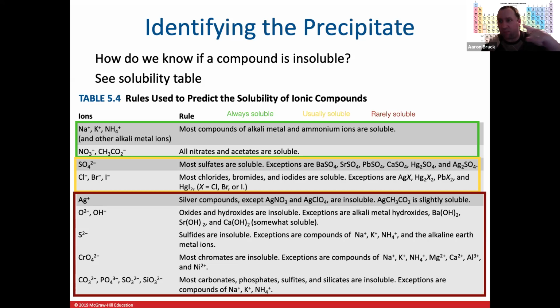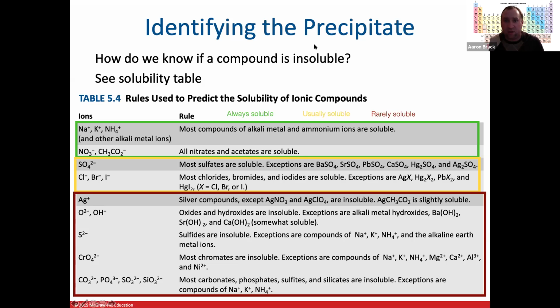And so what we can do is we can kind of put these together and see, okay, I've got this ion with this ion. What group do they fall into? Do they fall into the green group? Then we know it's going to be soluble. We're going to put AQ in those parentheses. Is it in the yellow group? Well, let's evaluate. Is it one of the exceptions in the yellow group? If it is, solid. If it's not, aqueous. And if it's in the red group, then chances are really good we're going to put an S next to it because it's a solid, it's not soluble.